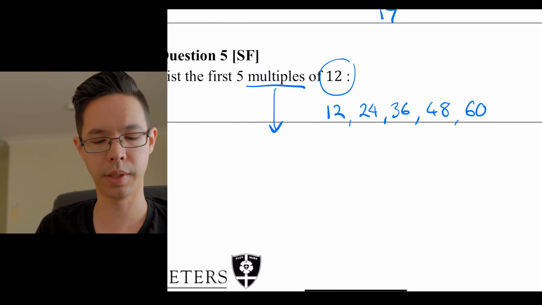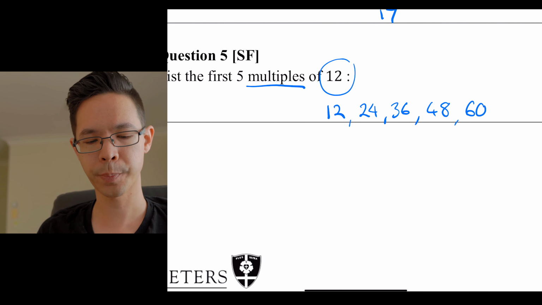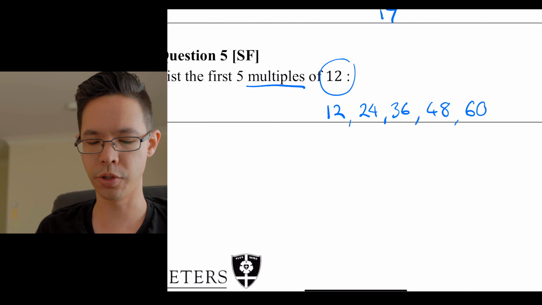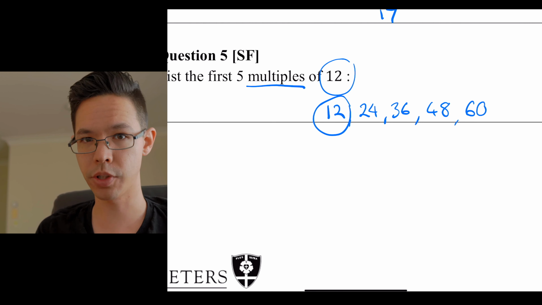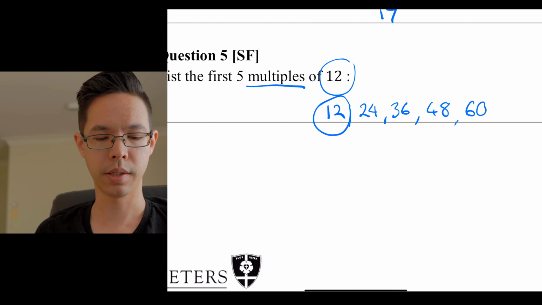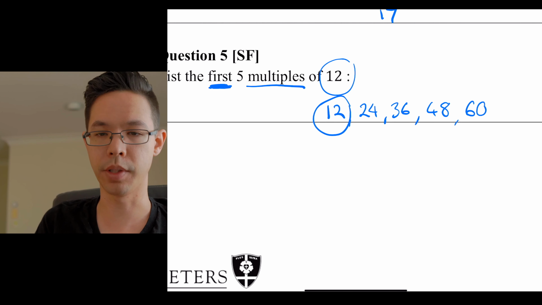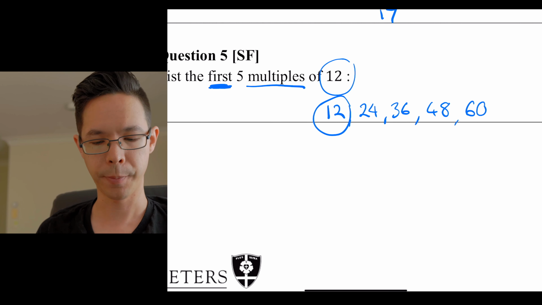The only mistake that I typically find in these ones is that some kids will do the opposite. They might write factors, or another common mistake is that the students will forget that 1 times 12 is the first one of the list. So you got to be careful. It does ask for the first set, not just any multiple of 12.